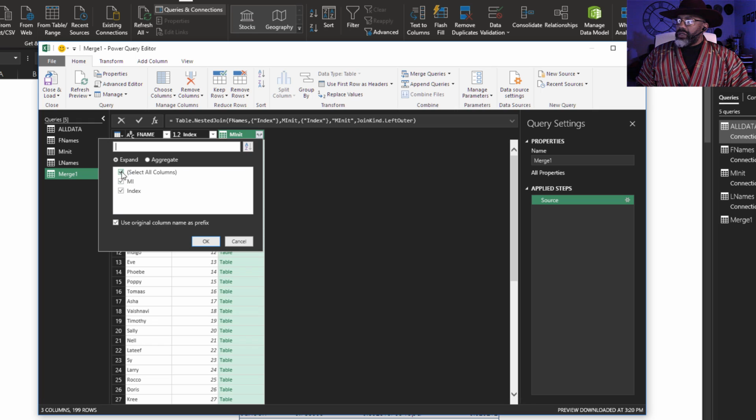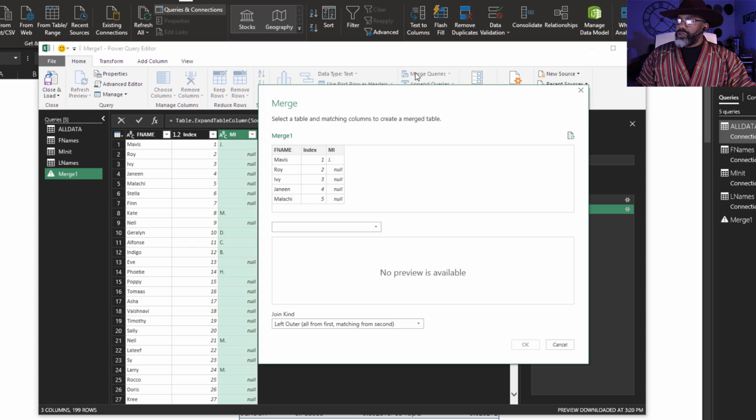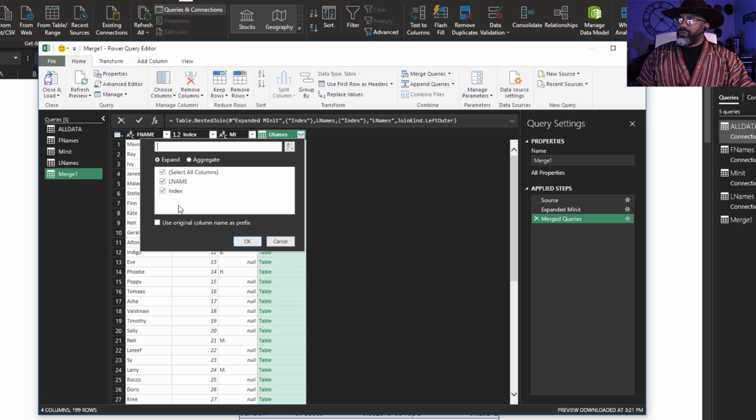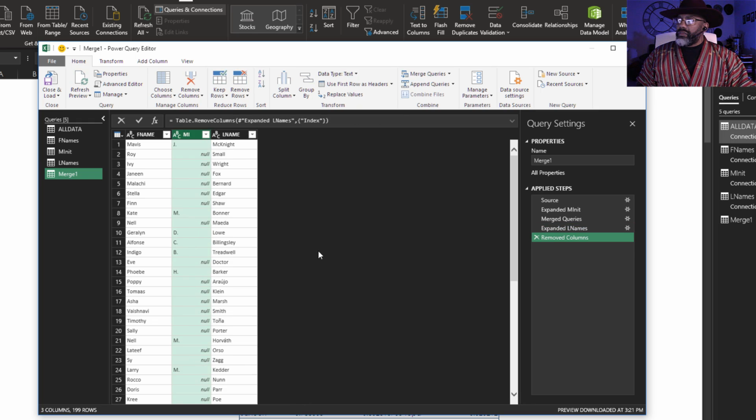I only need the middle initial, don't need the index, don't need that prefix. Okay. Now I am going to merge regular, not merge as new. Merge the last name. Index, index. Okay. Expand. Don't need the index. Okay. Get rid of the index column.